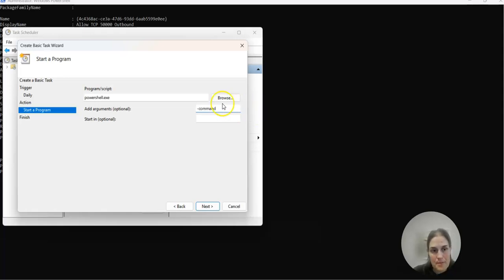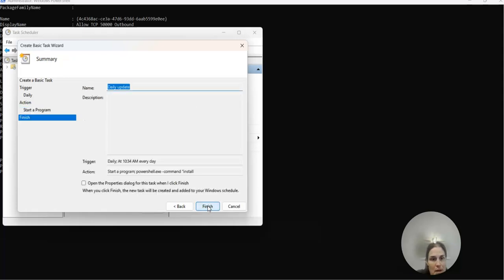It actually had a whole argument that was put into here, and it was an install argument, and it was all typed in here. Then hit next. Okay, and it was a daily update and so forth, and it was triggered at a certain time, and then I hit finish.